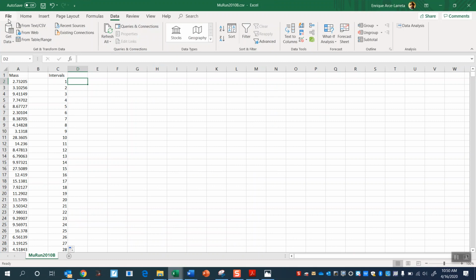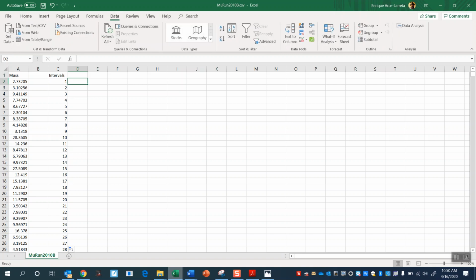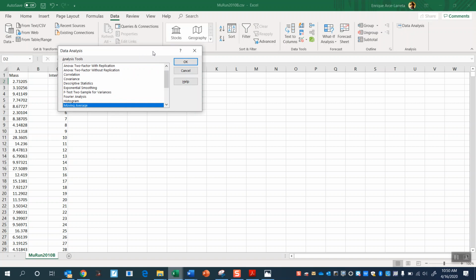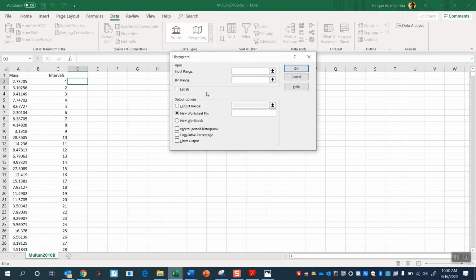So your Microsoft Excel will probably look like that, and then if you click on the data menu, you'll see data analysis. So let's click on data analysis tools. Looks like it gives me different things I can use. It's different packages they've made. So I'm going to type histogram because that's what I want to make. Okay, so input range, bin range. Input range is the data.